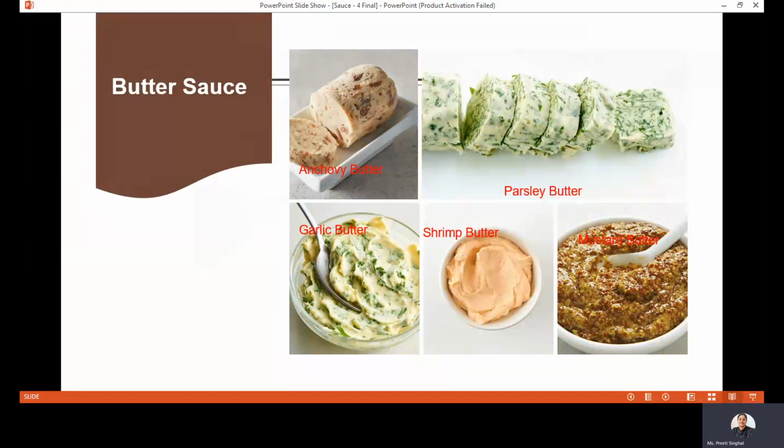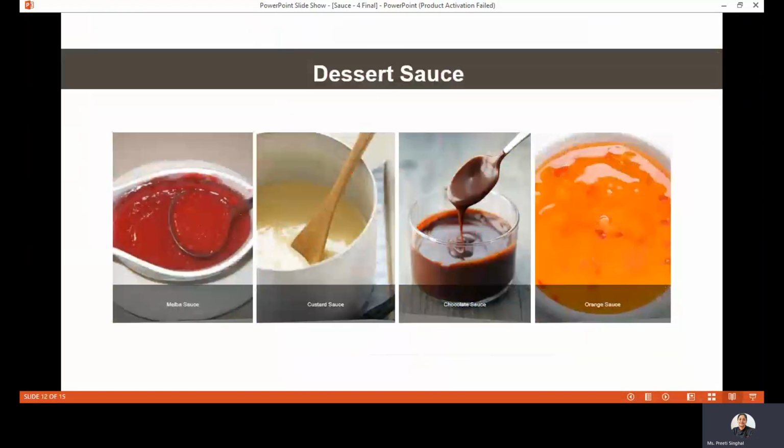Then we'll move to the dessert sauce over here. So these sauces are sweet and colorful in nature, giving special texture, effect, color and aroma to the dish. Generally, fruits are the base and give a natural color effect. For example, chocolate sauce, coulis, liquid compote, etc. are some of the examples which are kept under the dessert sauce category.